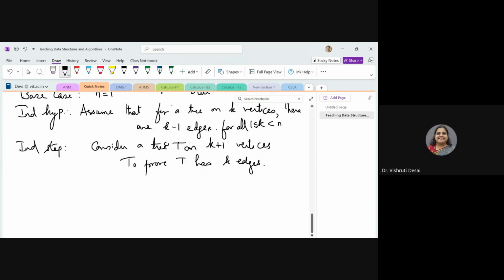Keep adding to the tree with one more edge, or can you repeat? I didn't get you. Means a tree with only one node, then one more node is added. So one edge is also added to the tree. In that case, you are connecting a vertex with another vertex. An edge is added, right? Yes. When you repeat this procedure, you get a path. But we are talking about the general case, a tree. A tree need not be only a path. It can be anything.